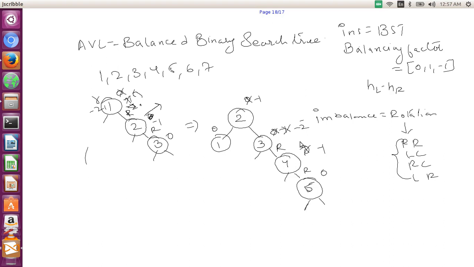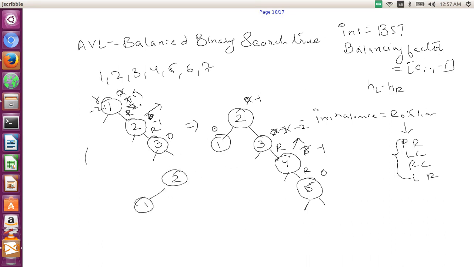So this is again an RR imbalance for us. Whenever an RR imbalance occurs, you just pull the element between both the R's. Whenever rotation applies and you pull element 4 above, only one level above 4 and one level below 4 will be affected. The rest of the elements will be the same for us. So 2 and 1 are the same.